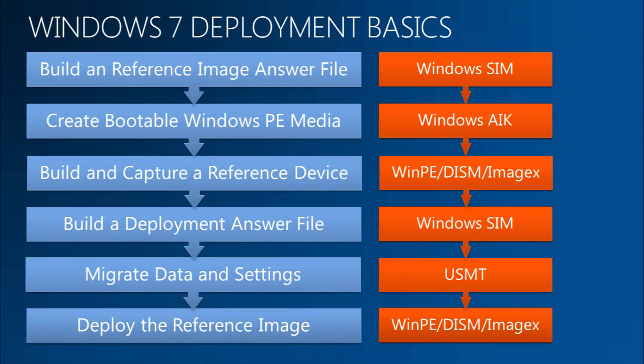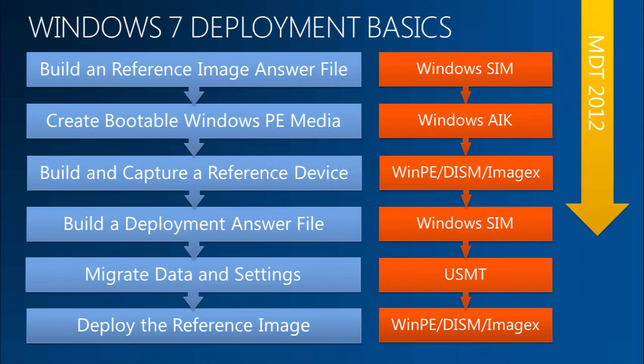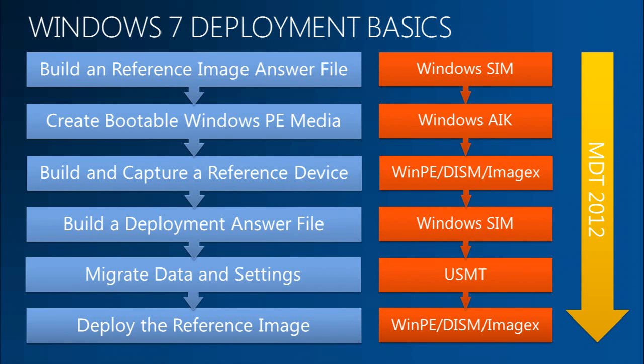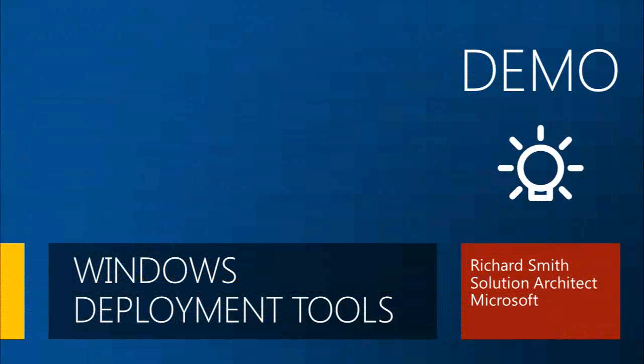But actually what happens with MDT is MDT 2012 puts a wrapper around all of these tools for you and makes it much easier to create an image and deploy an image. We have the task sequence within MDT 2012, which is an engine for driving deployment tasks. And actually what MDT is doing is hiding you away from these command line utilities and tools that are part of the Windows Automated Installation Kit. So, let's show you a quick demo.